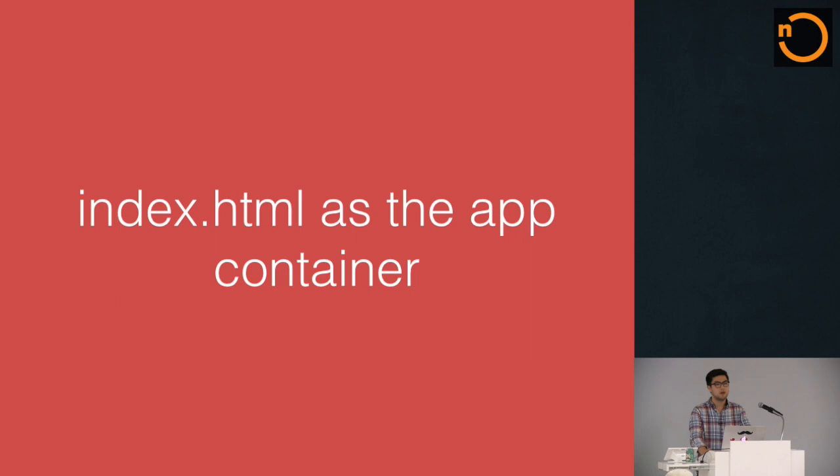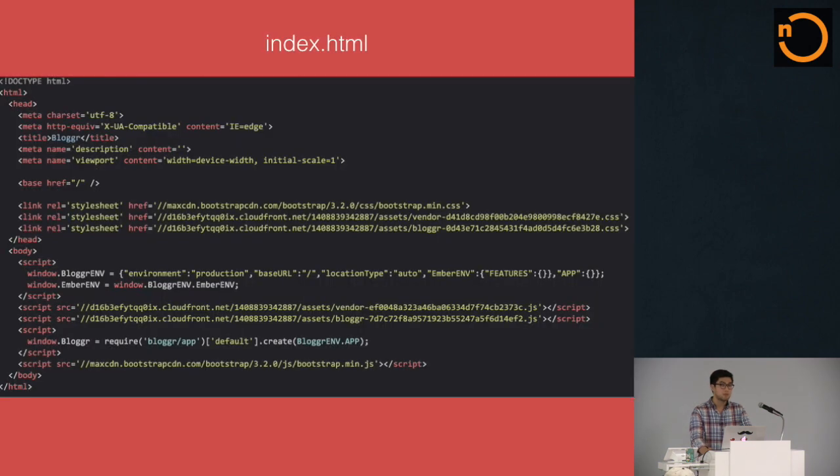So the entire idea centers around having index.html as the application container. When a user hits your server, all your server needs to know how to do is serve that index.html. Then you let Ember handle routing and fetching data and all that kind of stuff. And the backend, you can develop strictly as an API server. Then there come added benefits of being able to develop an iOS app on top of it or whatever. So that's always good.